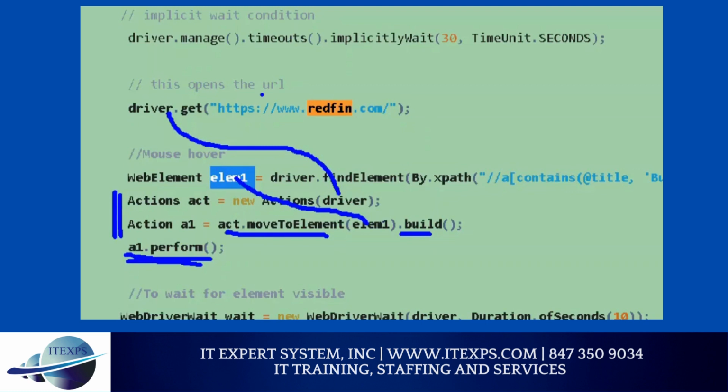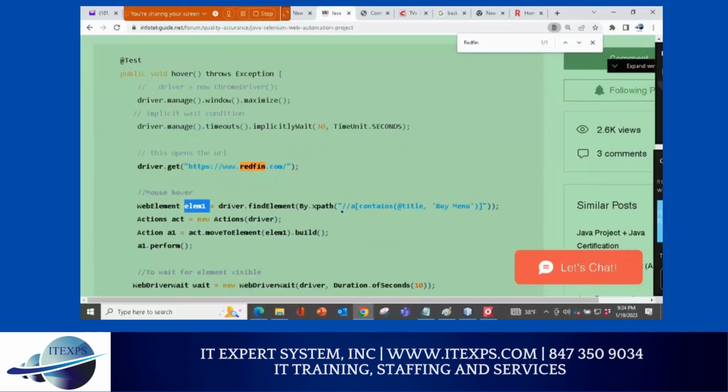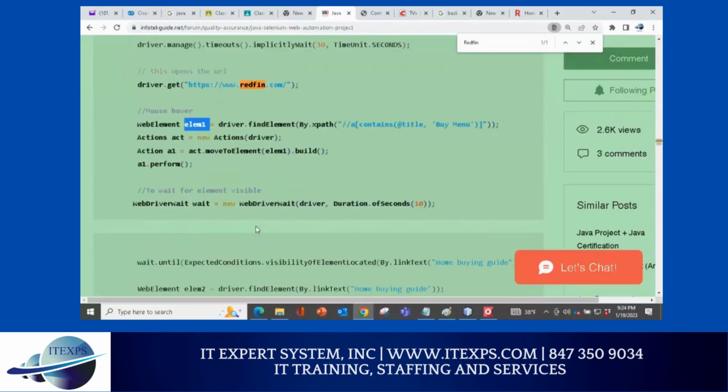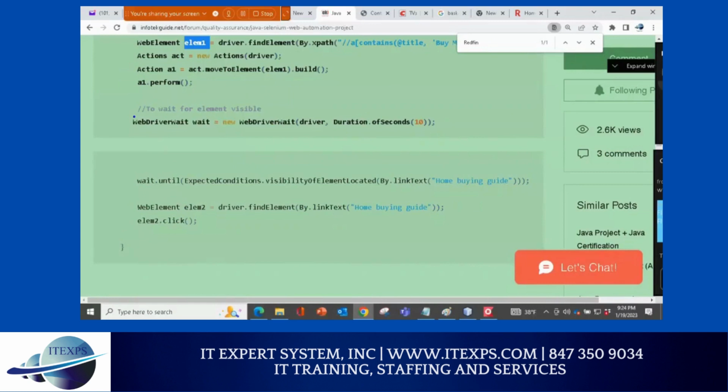Make sense? So in the exam or the interview, they may ask, how do you do mouse movement? Let's repeat again. First of all, getting this element allows me to find a menu, which is the buy. Then I'm saying action driver to go there, so this will allow me to go there, because you can see move to element. Once you move to element, I'm saying wait. Wait for 10 seconds. Remember explicit wait? And once this link text is visible, then you click it.